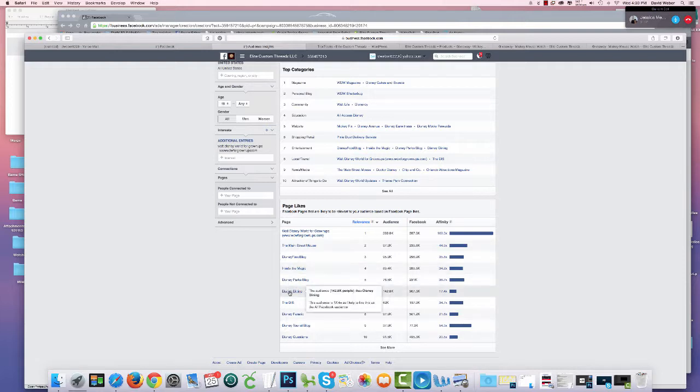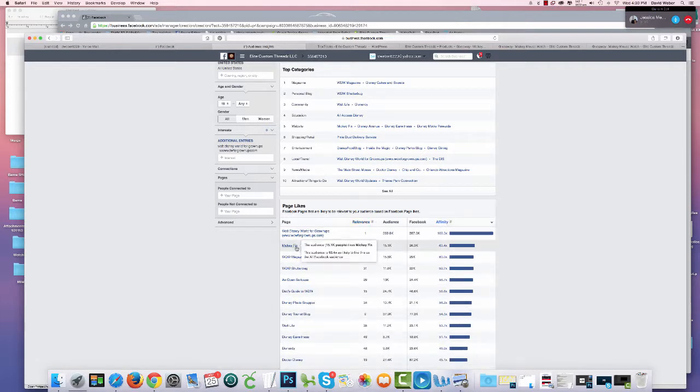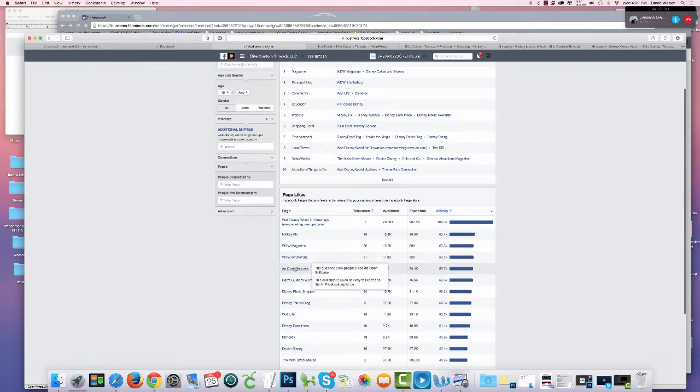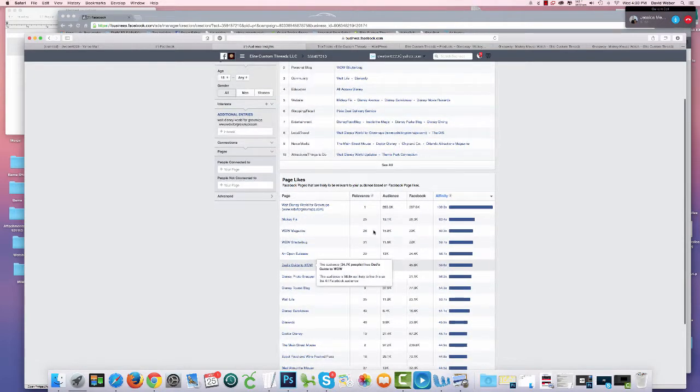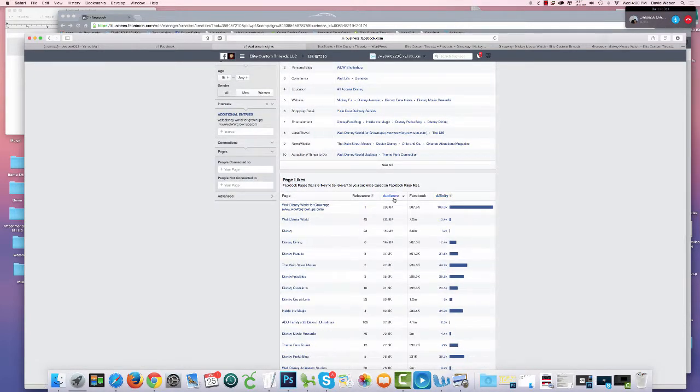Inside the Magic didn't come up. Disney Dining, Disney Fanatic, Disney Tourist Blog, Disney Question. So all this affinity. WDW Magazine, that's probably a good one. Let's just type it in. Oh, it's low. It's got 15,000 people. It sucks. Terrible. Let's do audience again and then affinity.